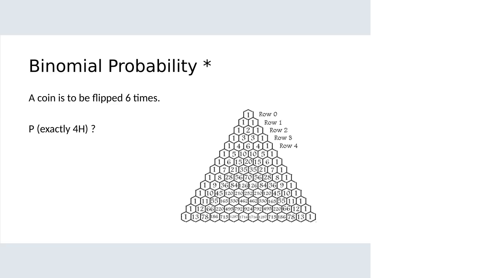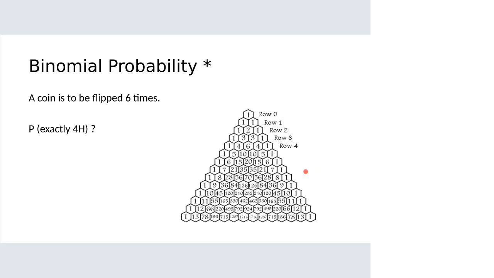Main thing to keep in mind is the difference between exactly and at least. Here we're talking about a coin that's going to get flipped 6 times. So we know that means we're going to have to look here at row 6. If you're not sure what row it is, oh, sorry about that. Yeah, after a poll, my screen goes goofy.